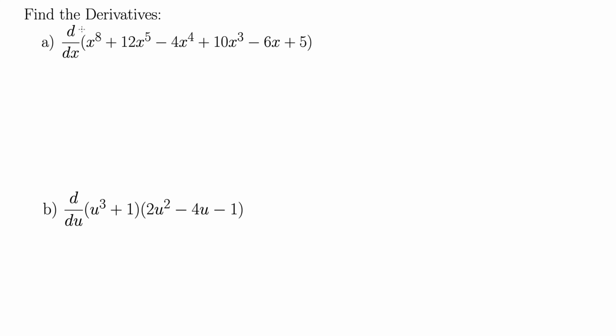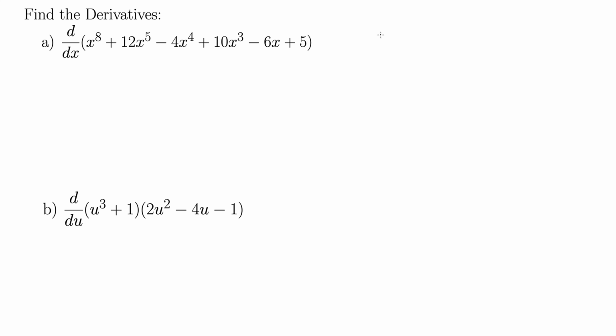The sum rule tells us that this derivative is going to go through to each term. So really we're just going to take the derivative of each term here, right? So it's very intuitive. That's kind of what we'd expect to happen. So we don't have to go around stating by the sum rule, we just essentially do it. Also, the constant multiple rule tells us that the constant is just going to hang out in the front of each of these derivatives. So the d by dx is going to go inside the constants and just hit these x to the 8th, x to the 5th, x to the 4th, etc. So that's really what we're taking the derivative of.